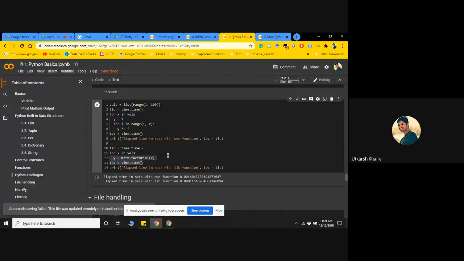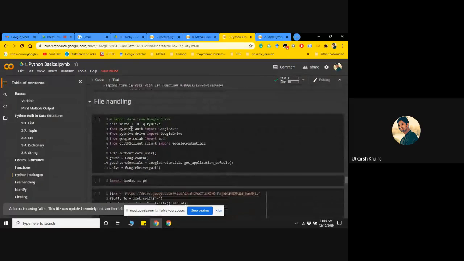This is very useful. Right now you may see this is a very simple thing, but if your data set is very large, suppose it is in MBs and GBs, and you are using very complex modules such as TensorFlow and PyTorch, then instead of writing very simple code, if you use predefined libraries, it will decrease your execution time.